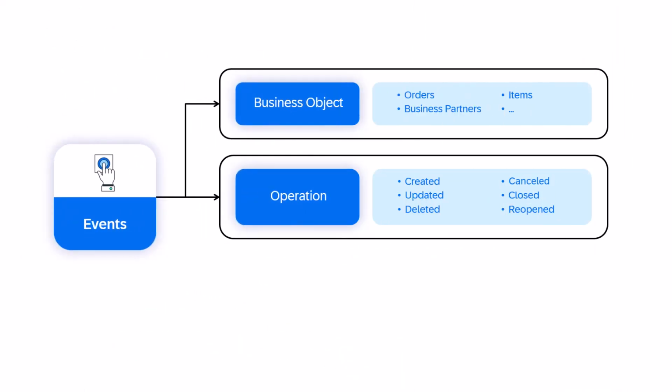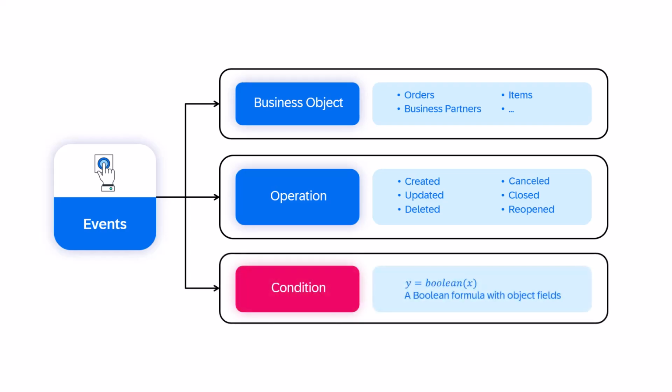Now, let's take a look at the second enhancement, event conditional triggering. You can use a specific expression to define the business condition in the event conditional formula. This enables granular control over event triggering. At runtime, the expression is evaluated as a Boolean value. Here are some examples of how to define an event with a condition.